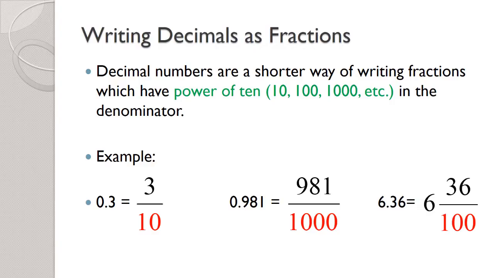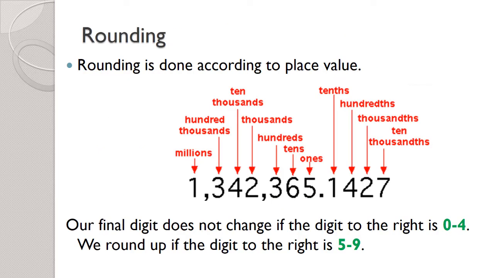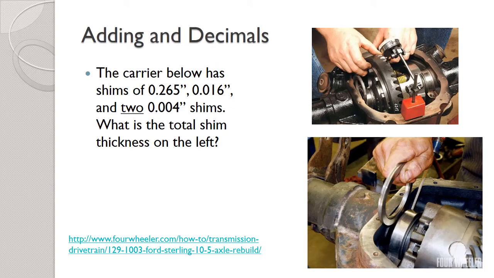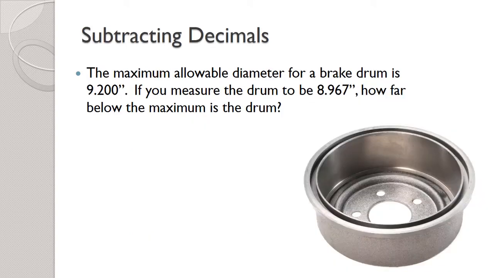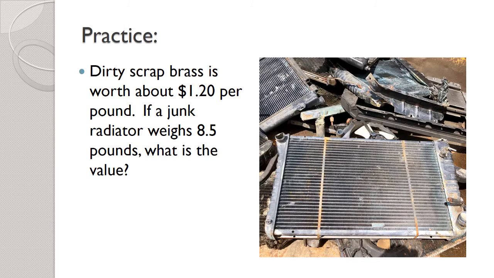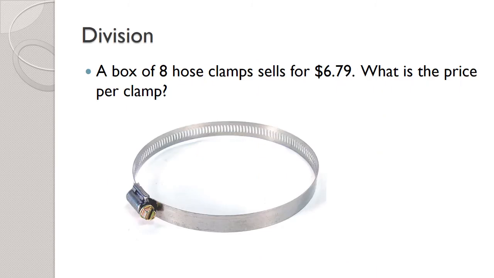Okay, we did everything we set out to do here. First of all, we showed that decimals are really just a special kind of fraction, and we can express decimals as fractions where we have 10, 100, or 1000 in the denominator. We did a little refresher on rounding, how to determine where to cut our number off and whether or not our last digit remains the same. We saw that when you add and subtract decimals, you have to make sure to line up the decimal point. And we also did a refresher on how to multiply and how to divide decimal numbers.